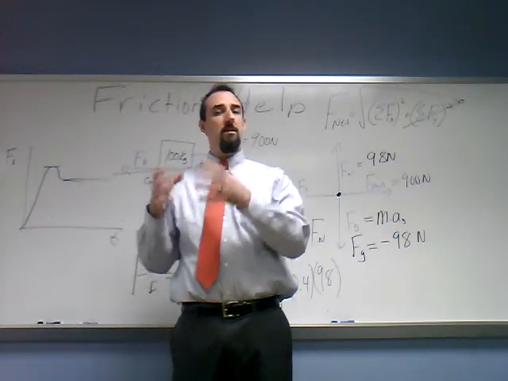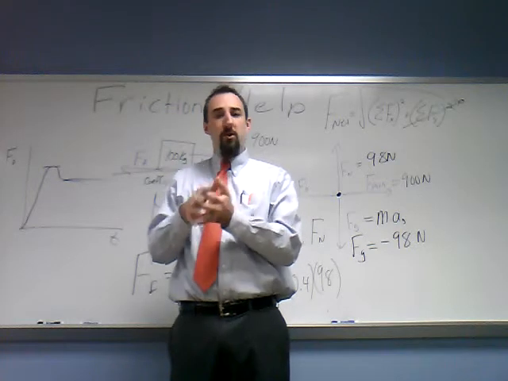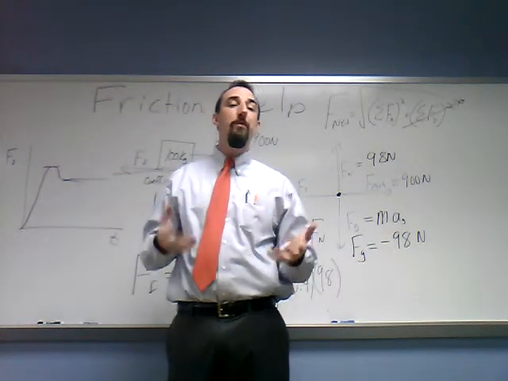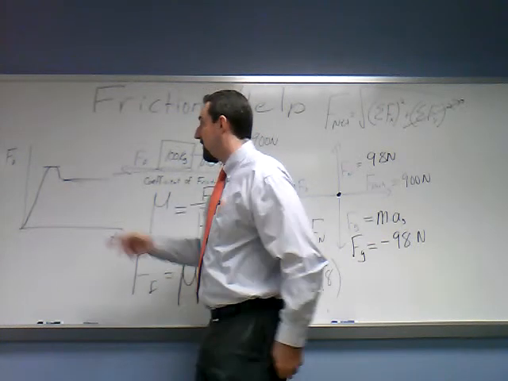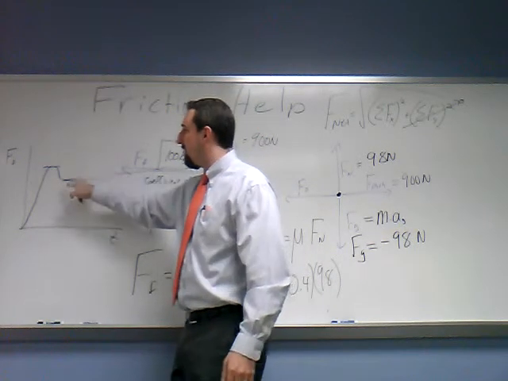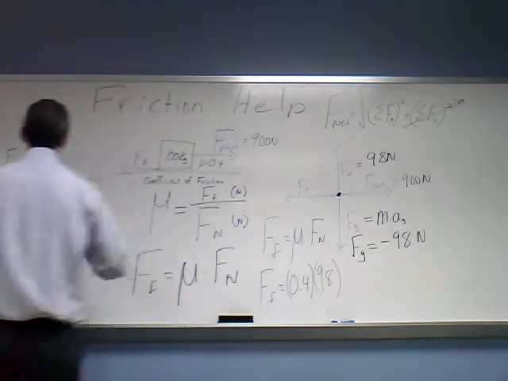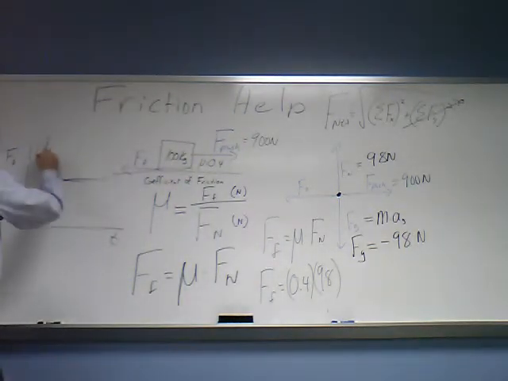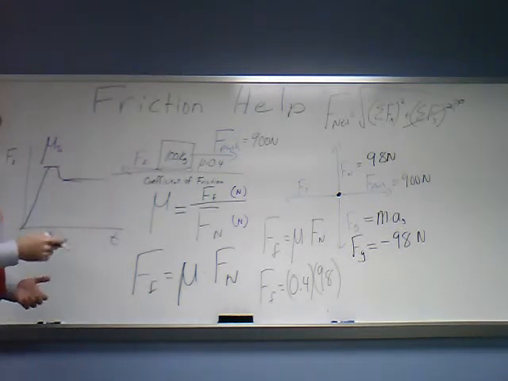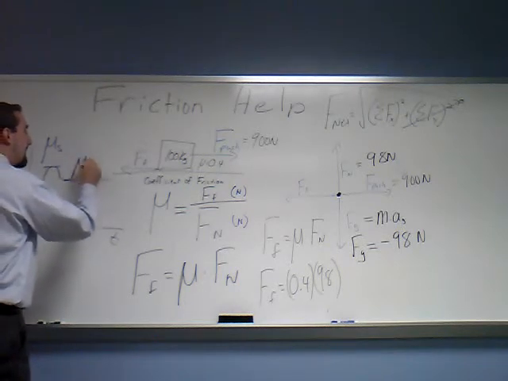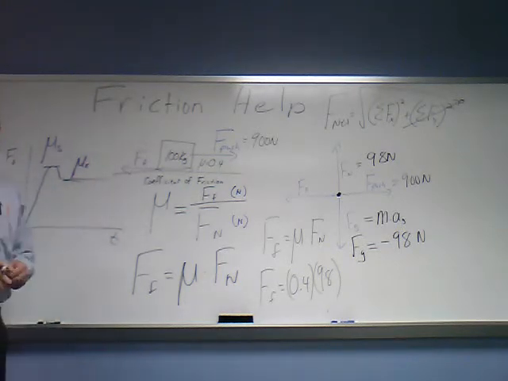When things are still, there's more ability for the surfaces to grip onto each other. When it's moving, it's a little bit more difficult. So the result is you have a little drop in friction between when it's moving and not moving. We call this, or mu here, mu static, for static friction or still friction. And then at this point, we'd be talking about mu kinetic for the friction of movement.